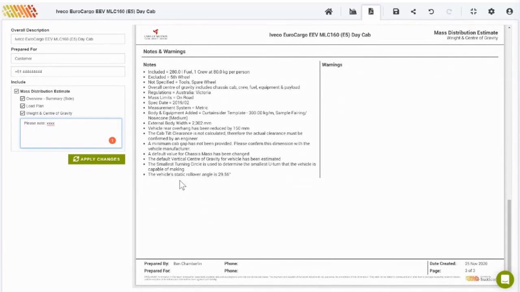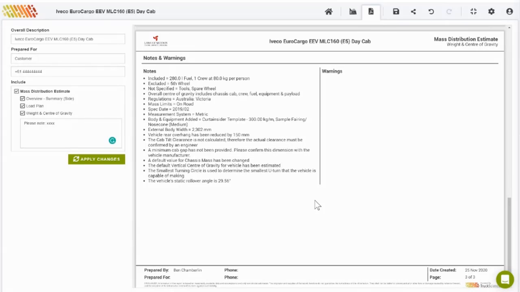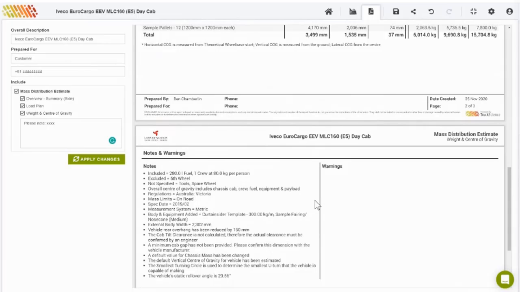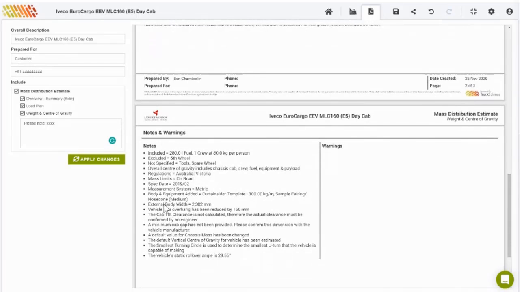Just a quick one in that section there, just that warnings column, Ben. Yep. If you had something that actually broke regulations or was an actual warning, rather than just saying, all right, well, notes, we've added or reduced. So Ben's got the 150 mil reduced, but let's say you added 150 mil or you added rear overhang. Normally something like that gets lost in the mix. You're working with a customer for a week or two or whatever it might be. Then all of a sudden you go, oh, how come the bodybuilder wants to charge me X to add a meter onto the rear overhang?